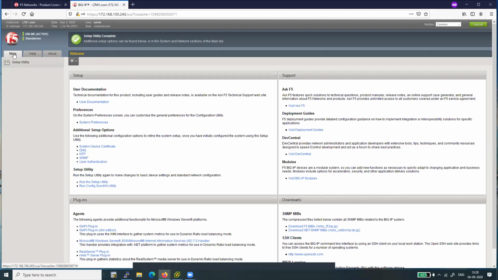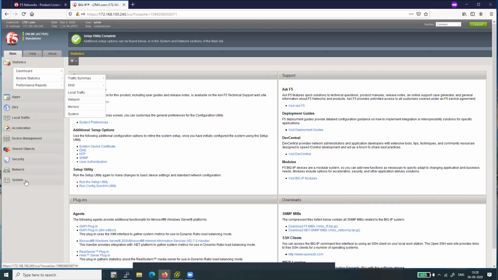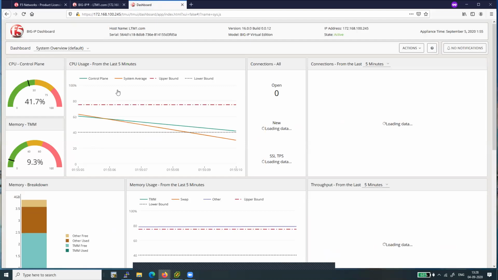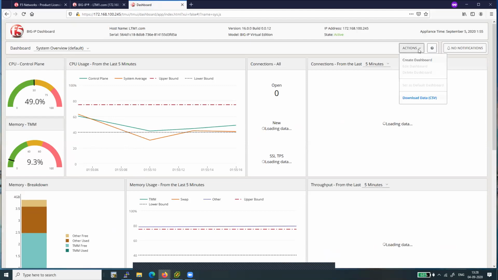All right, we'll click on main, and this is where you have the dashboard. You have the CPU usage, memory, connections open, and we have actions over here. If you want to create your own dashboard, you can create it.